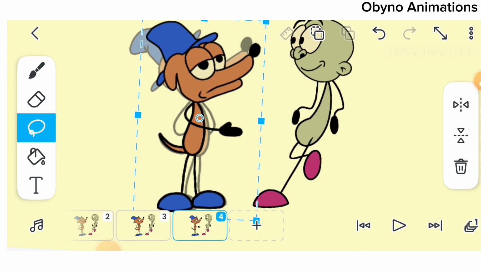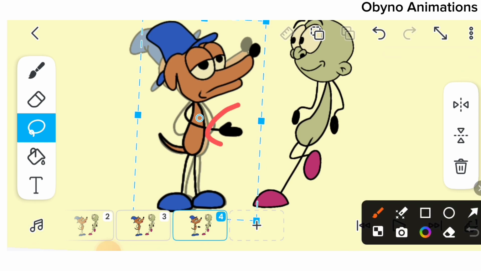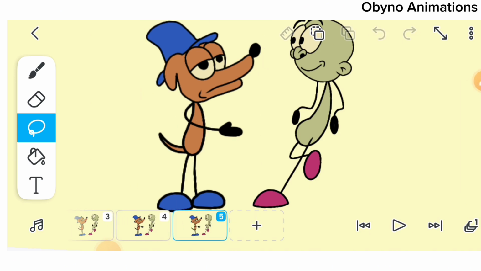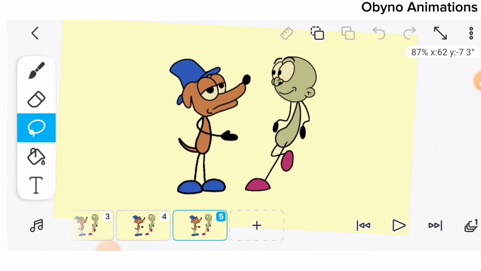So this is one of the principles of animation. Whenever you are animating, always add that anticipation pose, okay? Because it prepares the viewers for the next action and makes the movement look more natural and smooth. So it is now facing the other character. Then I need to start working on the other characters, okay? Because it is very, very important that we stage this thing like this. Then I need to move to the next frame.